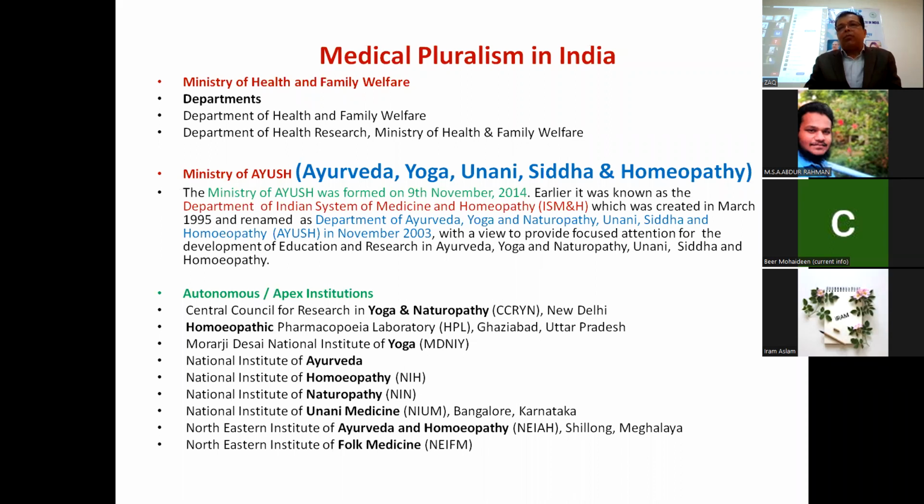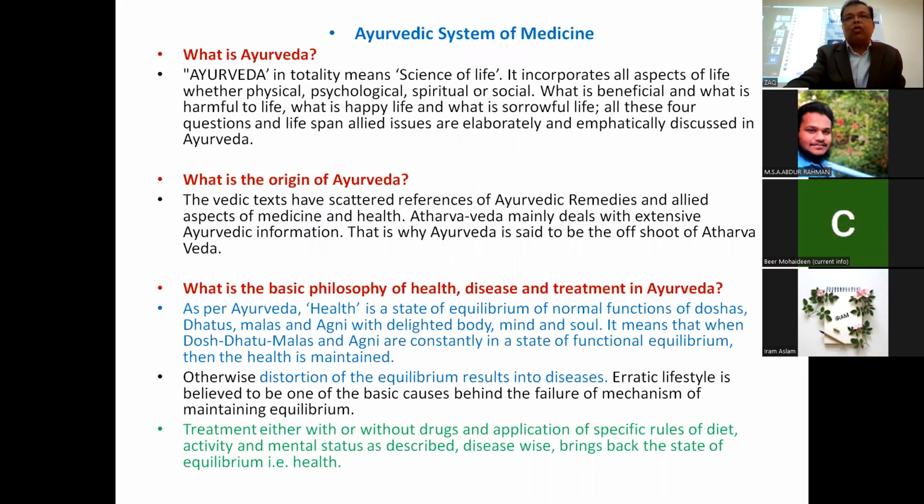Sometimes we talk about ethnic medicine or folk medicine, which is popular at the grassroots level communities. These are the different national level apex institutions which take into consideration the monitoring, regulation, improvement, research, related priorities of all these things. The point that I want to take from here is this, that these different systems of medicine in India have full recognition, and there are central level, high level institutions operating, which are taking into consideration the priorities or the developments over there. Then I have included a few points on these systems of medicine, because some of you may not be familiar with all these things. We cannot have an extended discussion on these things, please.